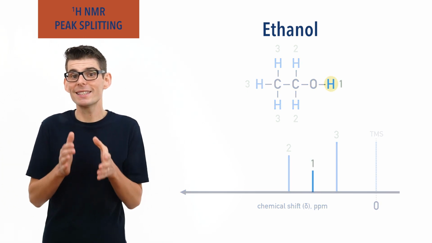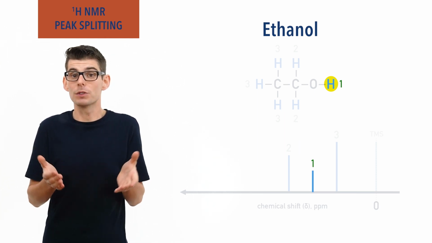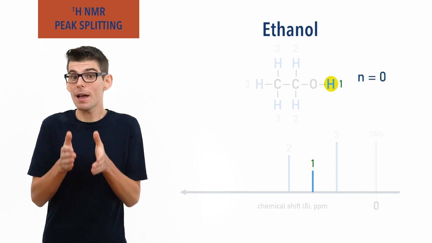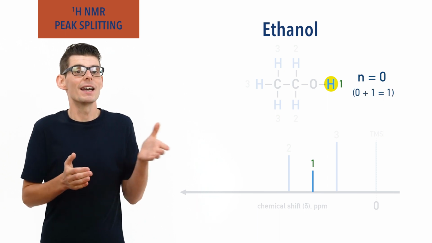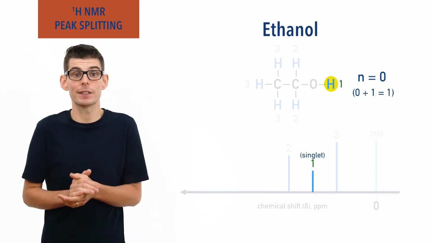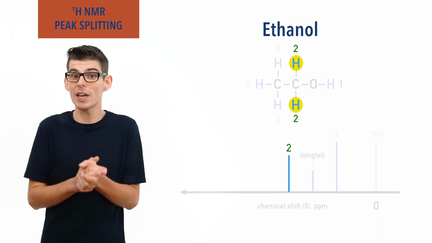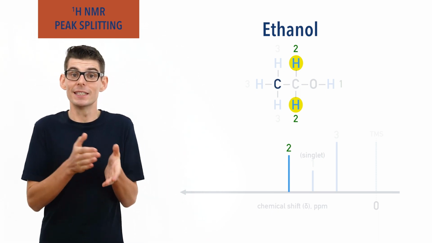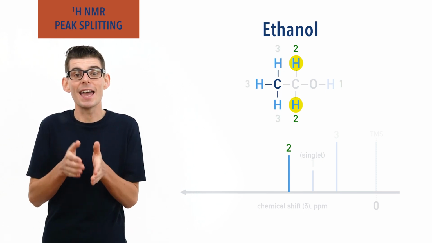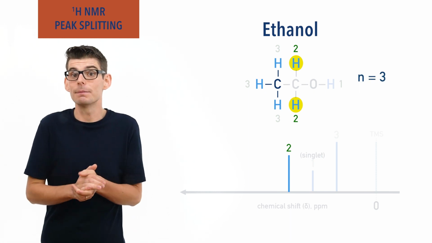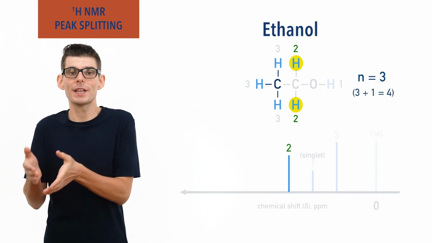The first hydrogen isn't bonded to a carbon, meaning there are no adjacent carbons bonded to it either. As a result, n must be 0. Remember, n+1 equals number of peaks, meaning 0 + 1 is 1 peak, a singlet. No peak splitting has occurred. The second hydrogen environment, the CH2 group, does have an adjacent non-equivalent carbon atom that it is bonded to, and this carbon has 3 hydrogens bonded to it, meaning here n equals 3. Again, n+1 is the number of times the peak gets split. 3 + 1 is 4, a quartet.